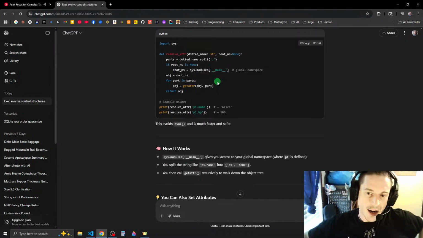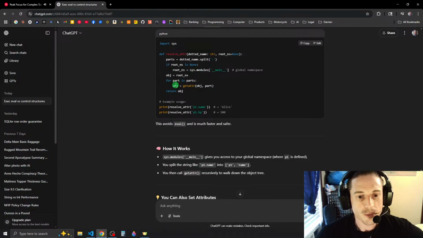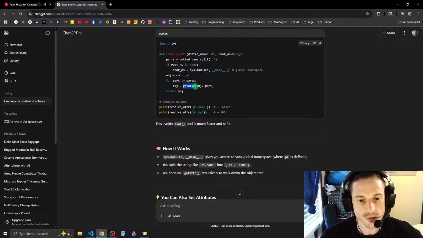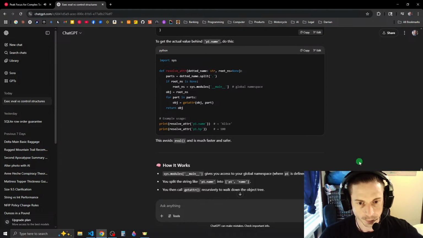We can use that because object becomes the specified object, and then you're just walking down the tree. That's very cool. So that would actually work. That's exactly what I need to do. That is the perfect solution.